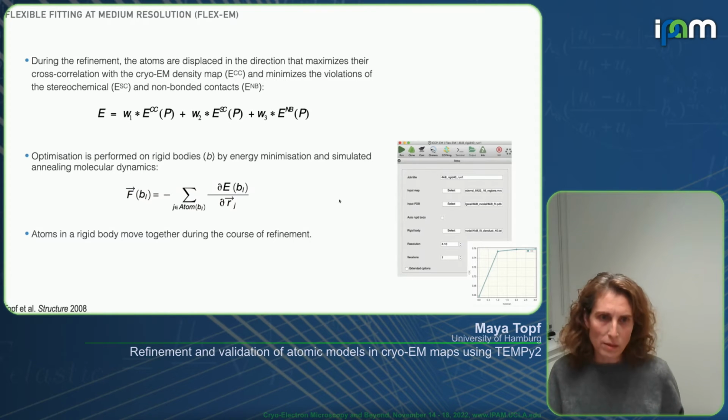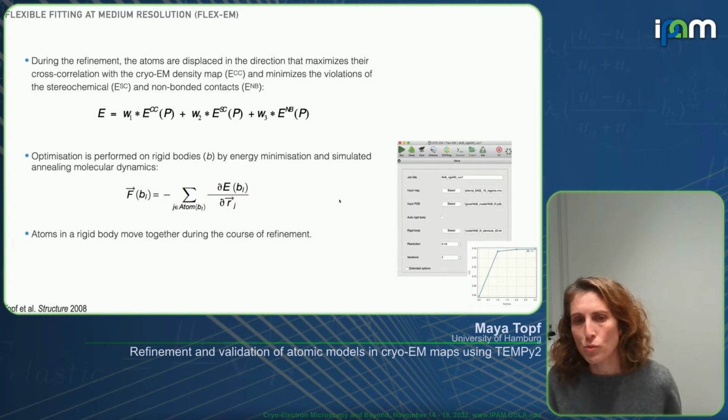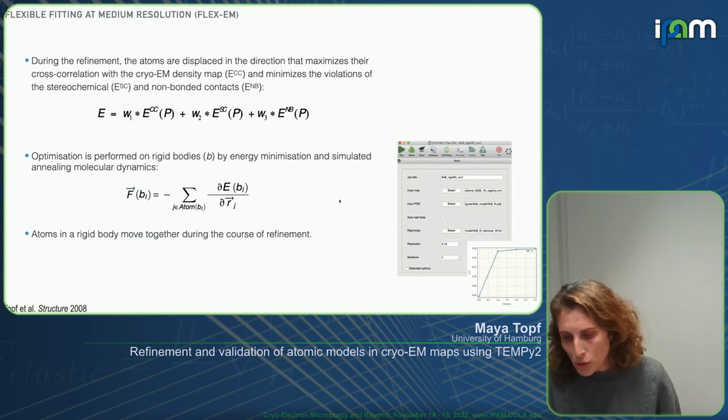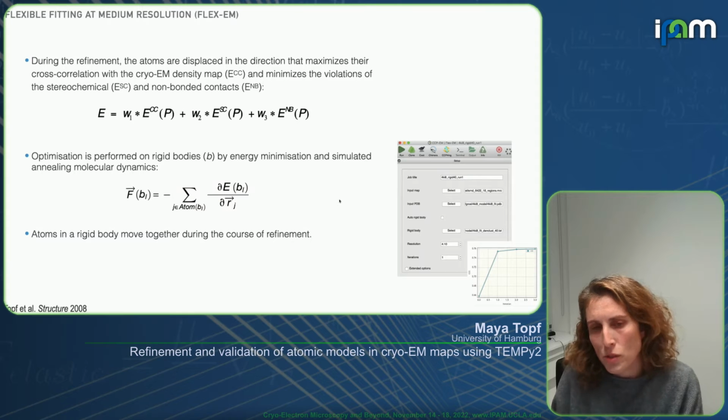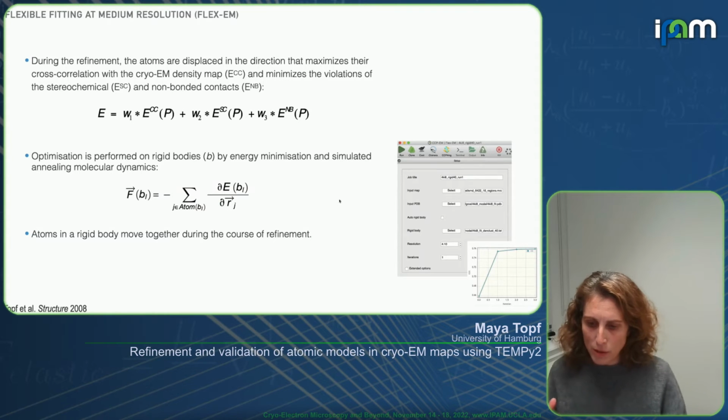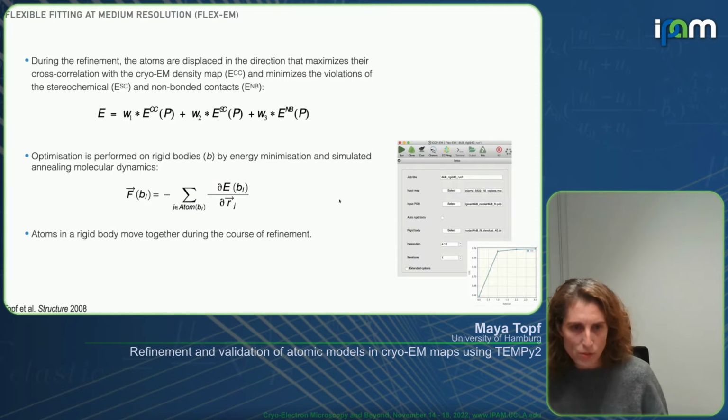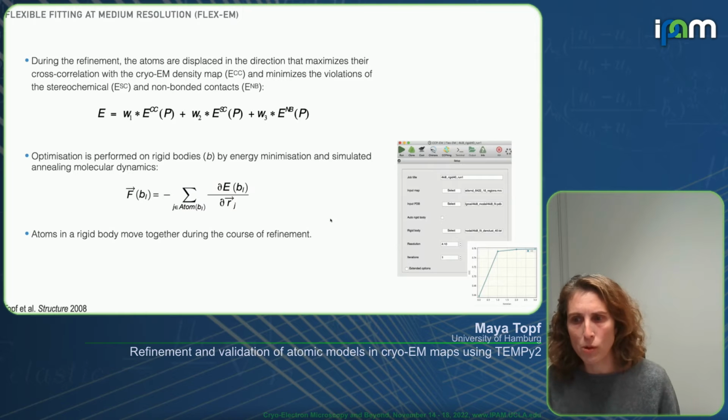But what we did at the time, because we had a lot of maps at intermediate resolution, and I think it was really in 2006 when I started developing it, 10 angstrom resolution was really a standard resolution that you would get back then. So we said, okay, we shouldn't really move individual atoms at this resolution without any additional constraints, because of course we're going to do a lot of overfitting by doing that. And so the concept was that we are going to select rigid bodies, move these rigid bodies and then refine the loops, and we do all of this simultaneously.